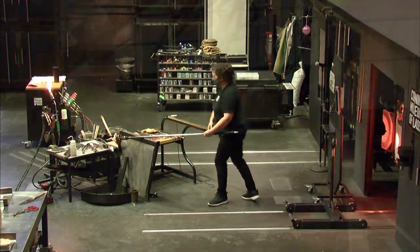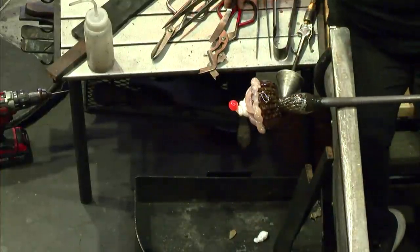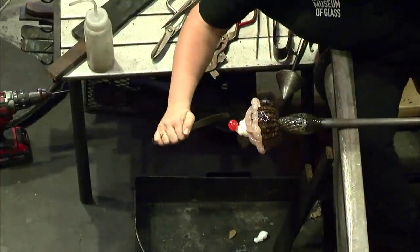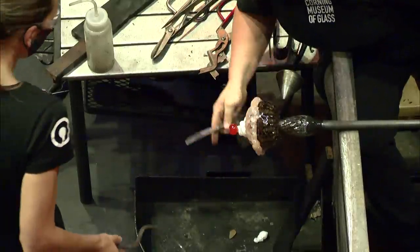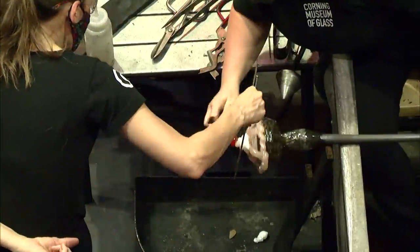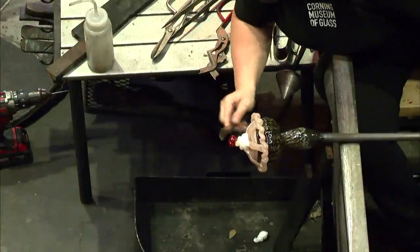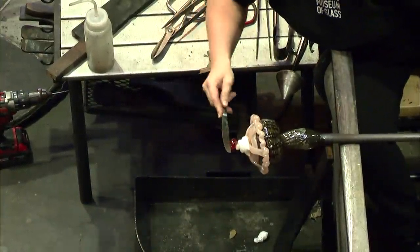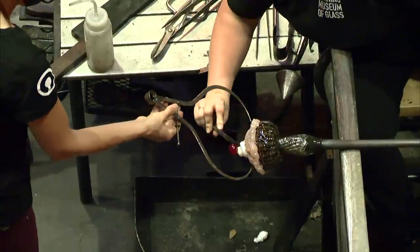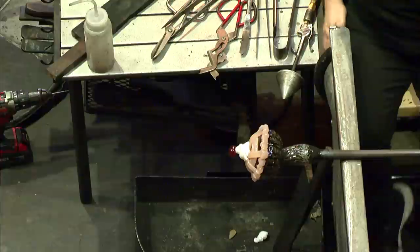And that's something that we've adopted here into what we call furnace working, using our giant furnace to make and melt glass. So that torch is a really great tool. That's one of the newer developments. For us, glassmaking hasn't really changed so much in the 2,000 years that humans have been blowing glass, but the torch and then really just changes in equipment have been the biggest adjustments in the process.